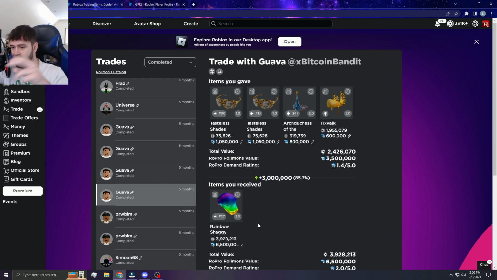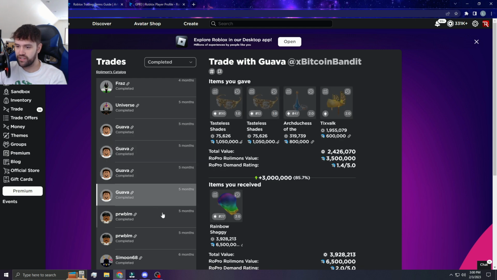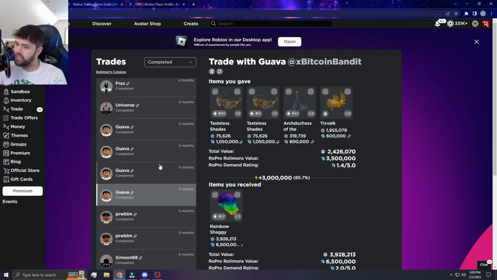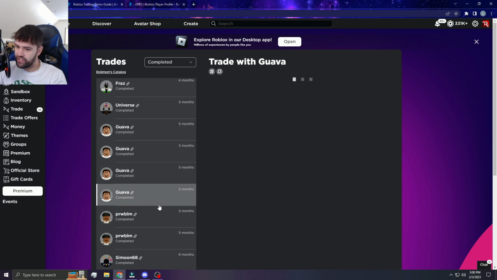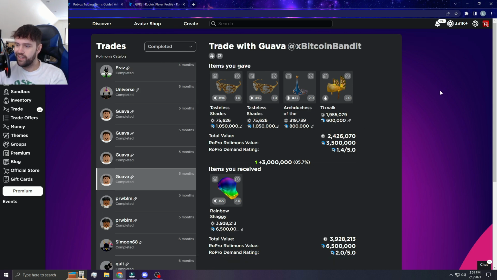I overpaid technically a ton, but I really didn't, because a lot of these items did drop. I don't know what the exact overpay is now. Looks like Clockwork Shades rose though. But yeah, technically I overpaid a lot, but this literally just went for 13.5 million with 6 million Robux before taxes. So the Robux kind of throws it off a little bit. It's probably somewhere like 11 something million, but I still definitely profited.